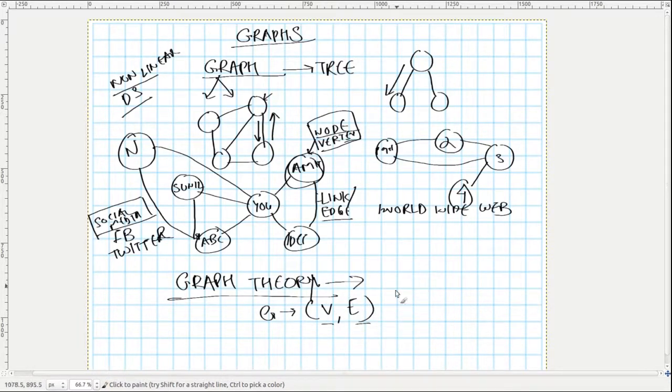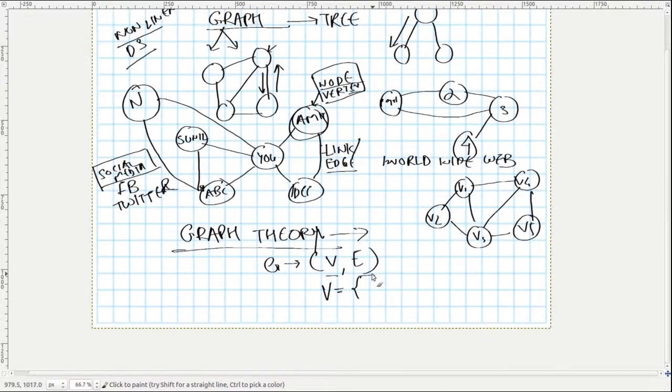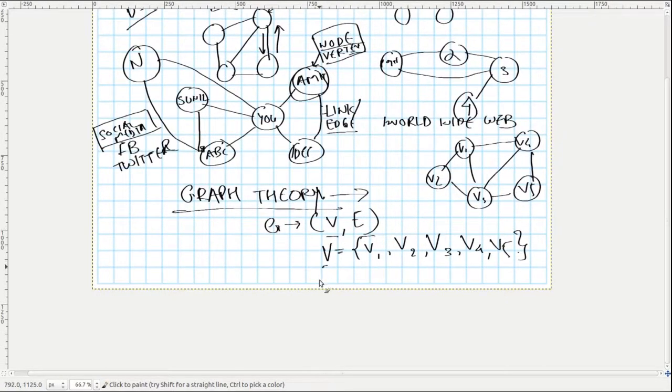Now to present this, let us say in this case, I have v1 over here, v2, then v3. v1 and v3 are connected, v4 is there, v5 is there, and let us say v3 and v4 are connected. So this would be presented something like this: V is v1, v2, v3, v4, v5. That is the collection of vertices.